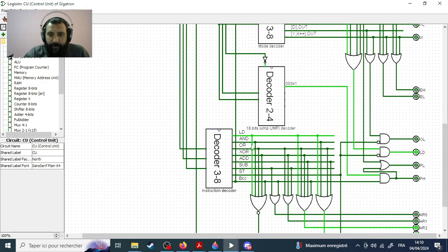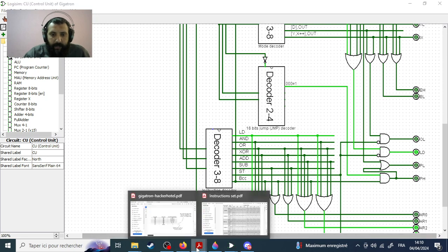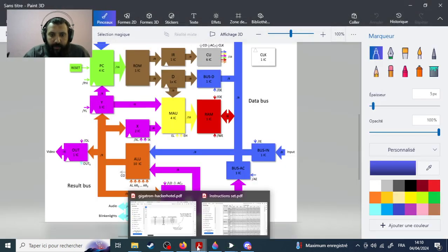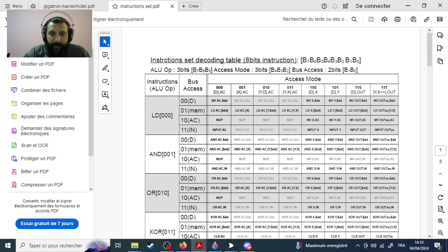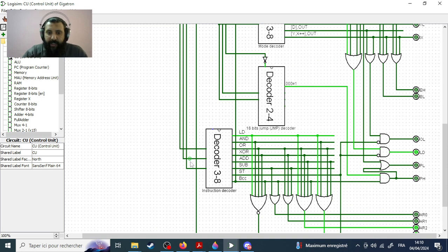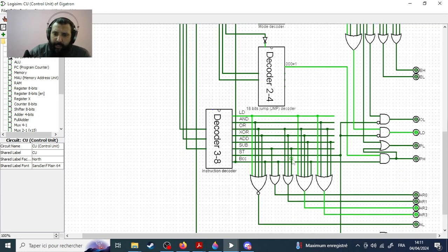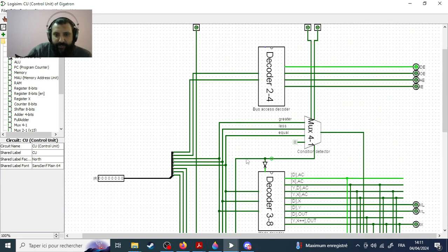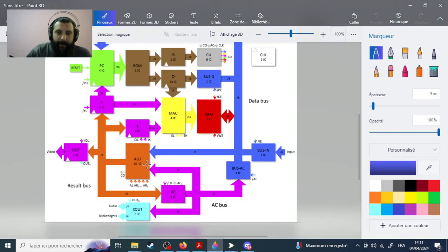We studied also the three bits of the operation of the opcode. Those first three bits, bit 7, bit 6, and bit 5, represent the code of the instruction. To decode the instruction, we will use a decoder 3-8, and this decoder will activate one line for each instruction. It was very easy, and we started the understanding of the 3 bits in the middle.